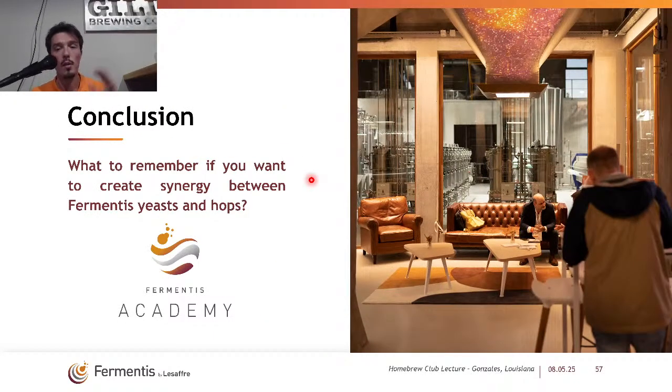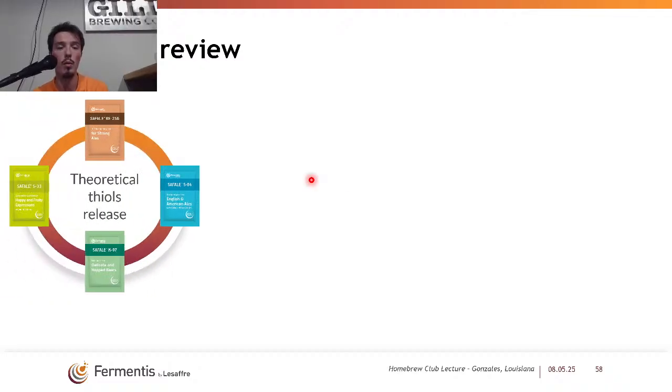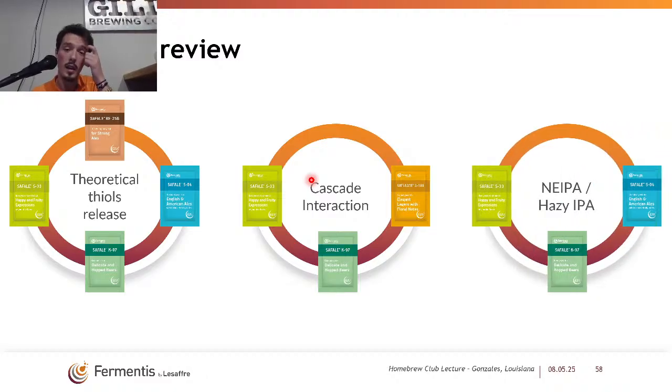In conclusion of these 3 examples of studies, you can remember the following. For the theoretical sire release, you have 4 candidates: BH56, K97, N33, and SO4. To work well in interaction with Cascade, you still have S33 and K97, but also a lager option, the SY89. And last but not least, to brew Hazy IPA, you have 3 options: N33, SO4, and K97. So that's the conclusion we can draw after these 3 studies.